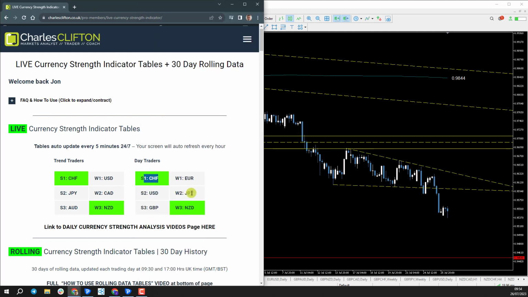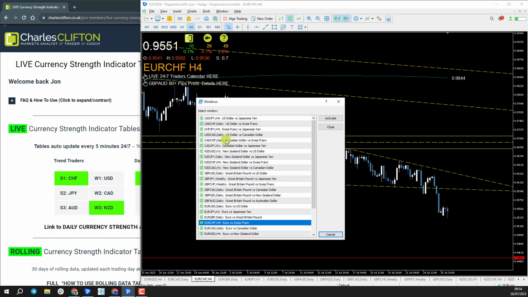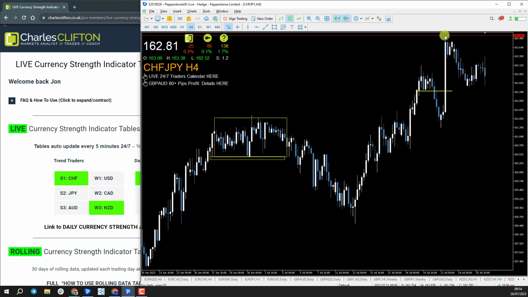We did feature Swiss yen recently as well. Yen is a little bit interesting at the moment in terms of we're actually seeing a little bit of strength coming back into the Japanese yen at this current moment in time. If we actually go to Swiss yen, you can see that the market has pulled back quite significantly here. So looking to see if there's an opportunity for price to pull back in and around this area here. We have kind of pulled back into it.